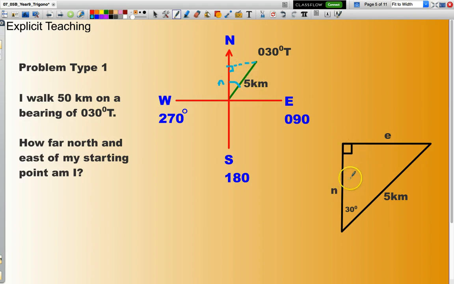I've tidied this up and made a much better right angle triangle. And you can see there's the 30 degrees. There is the 5 kilometres. And we're trying to work out this distance here, the distance north, and this distance here, the distance east.